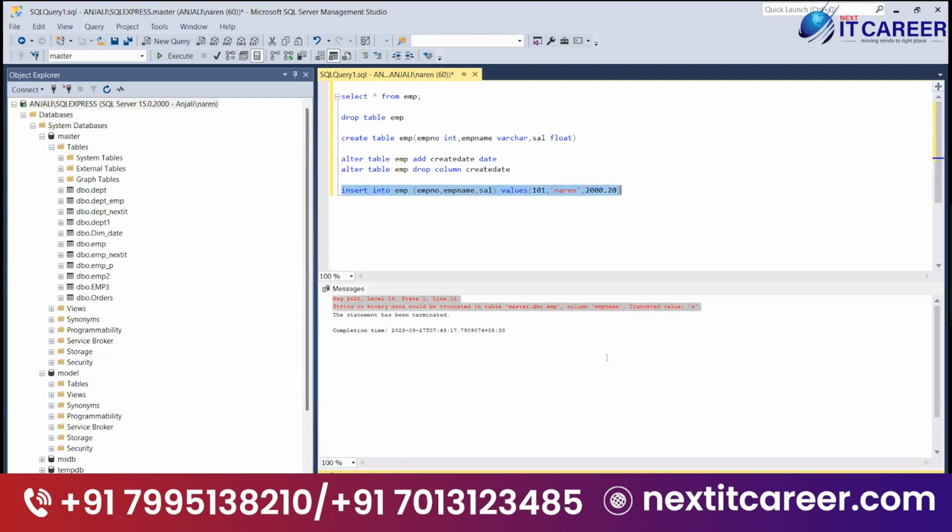See this employee name. We are entering some data, but it is expecting some binary value. We have created only varchar.